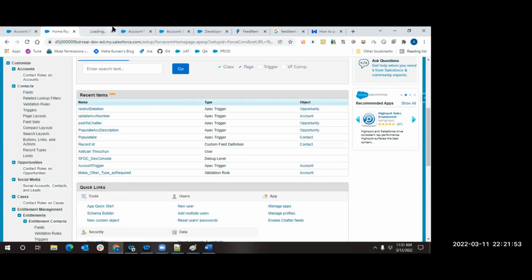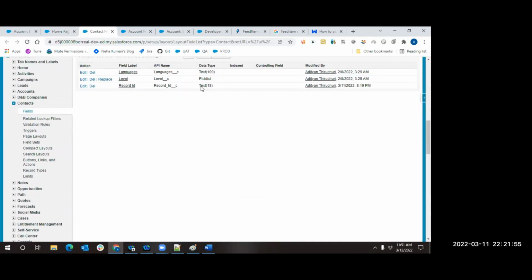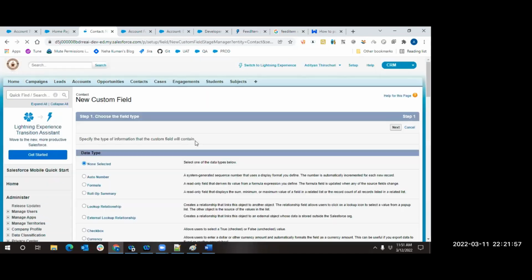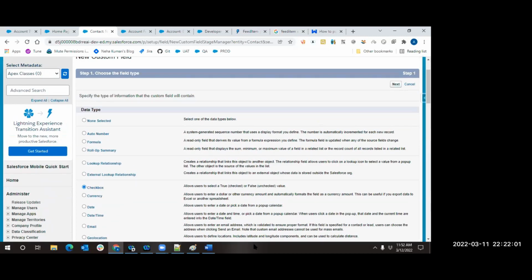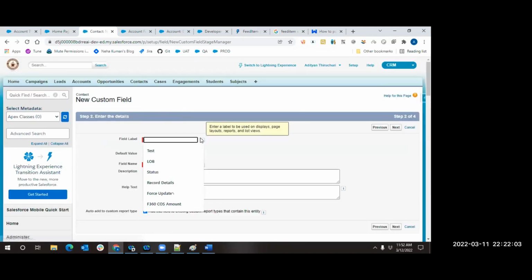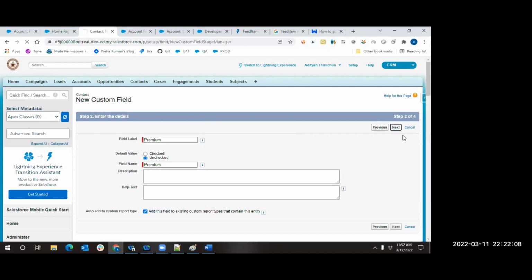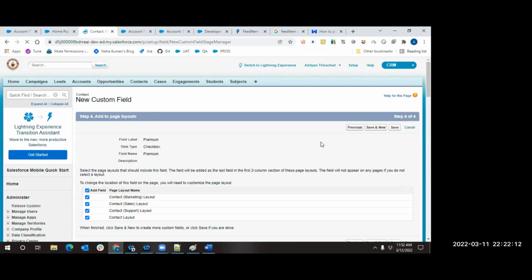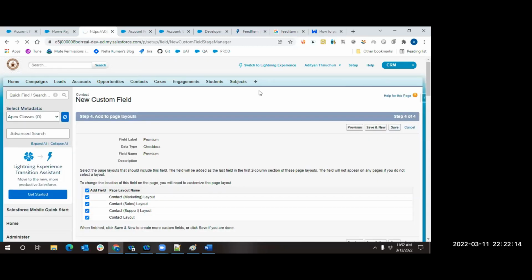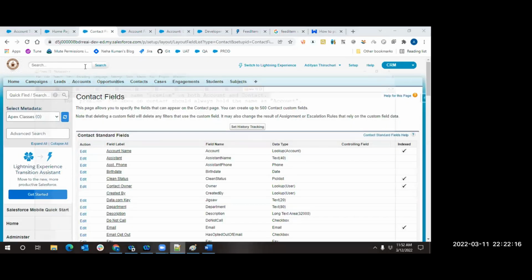Contact fields, checkbox. Next, Premium. Next, save. Okay, nice. First step is done.